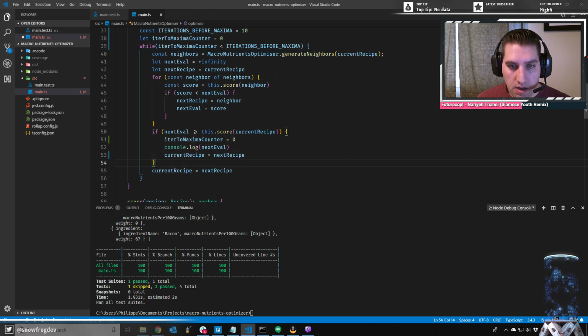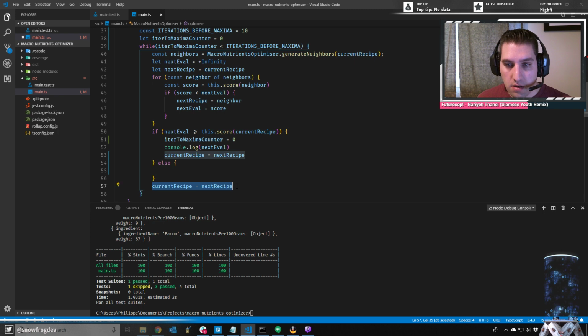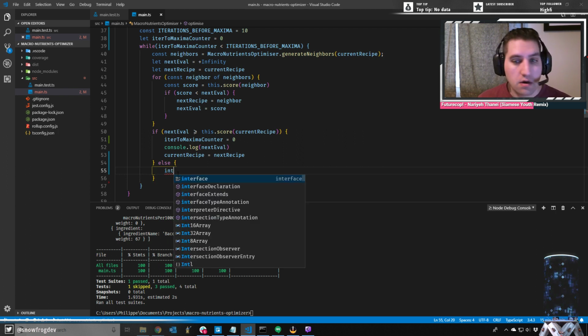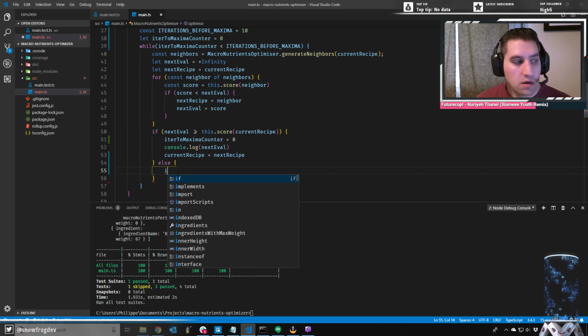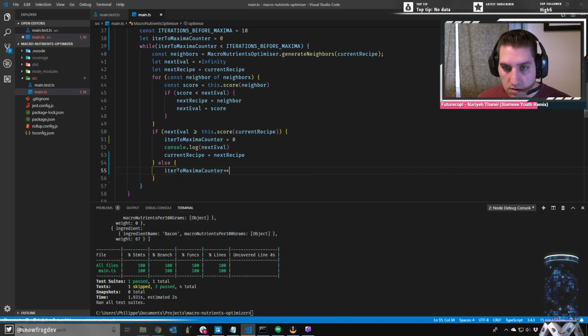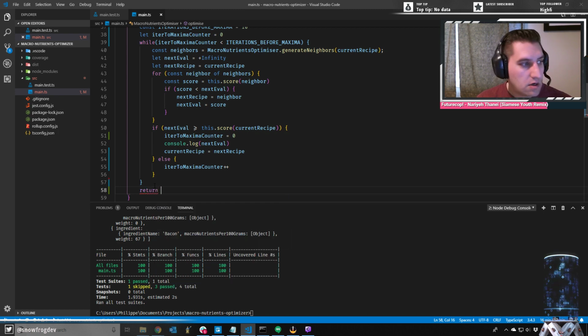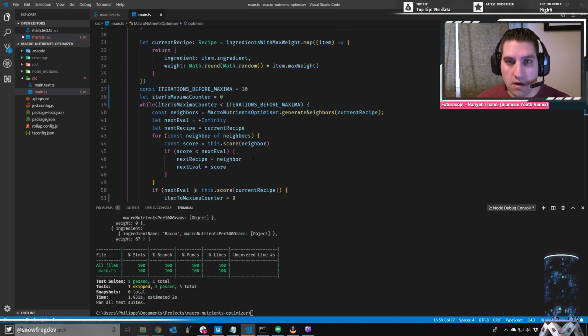And now else, this is where we need to change this: else we increment our iterations to maxima counter. And when we're done doing all that, we can return with confidence our current recipe.